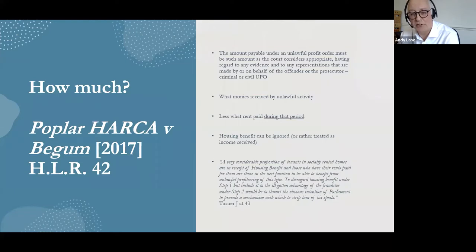And in criminal proceedings, it actually has priority over things such as fines, for example. So if you do have a criminal prosecution, as you can probably know from your experiences, you don't tend to get imprisoned for these kind of matters. You tend to have suspended sentences, and you tend to have then maybe a fine, but certainly you'd have an unlawful profit order which would take priority.